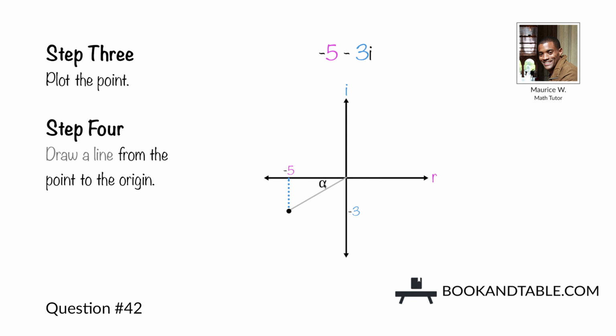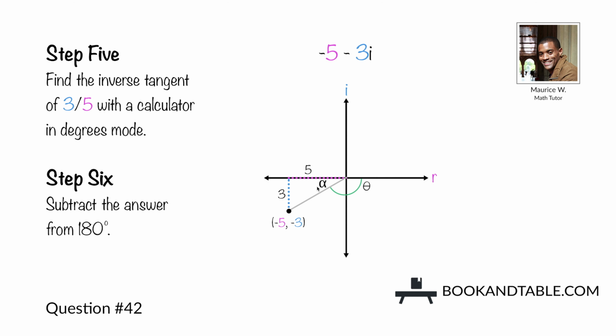The angle on the inside of this triangle is our alpha angle. So we will use the side opposite of our alpha angle, which has a length of 3, and the side adjacent, which has a length of 5, to help us calculate alpha. And then once we calculate alpha, we can calculate theta by subtracting alpha from 180 and then multiplying that difference times -1.